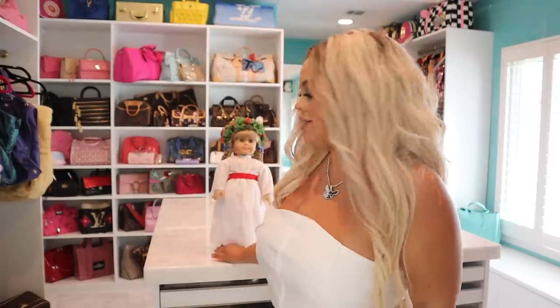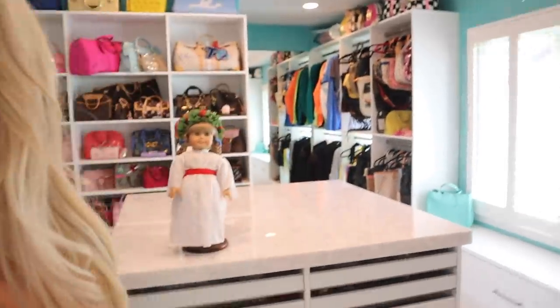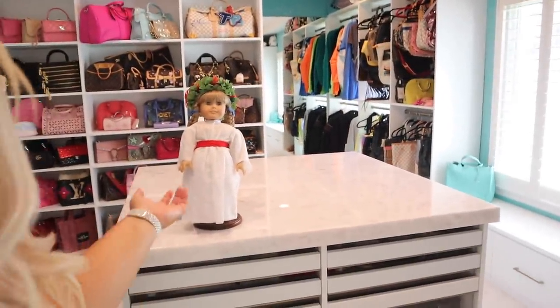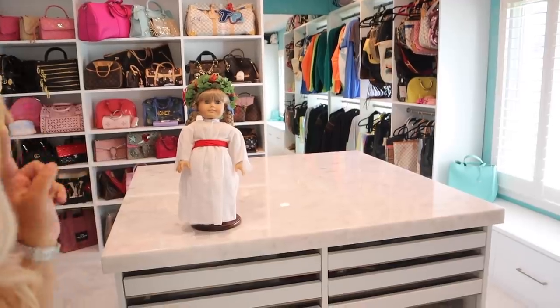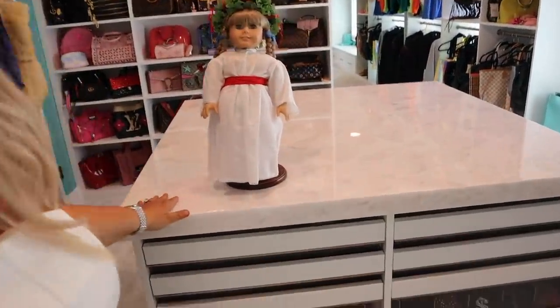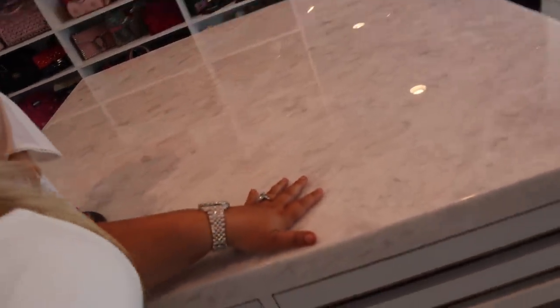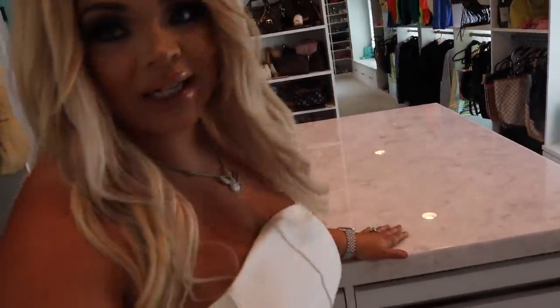Alright, so that's it for the first closet. Let's go into my second closet. This is kind of my overflow closet — the closet that has an island. We put the island in here; I have no idea why my Christian American Girl doll is there but I'm guessing Moses put it in. I love this island — it's like a white sparkly marble. That took so long to get, but it's worth it; I always wanted an island.